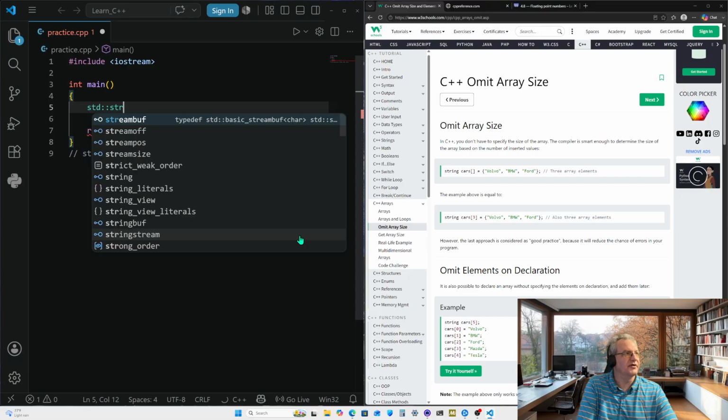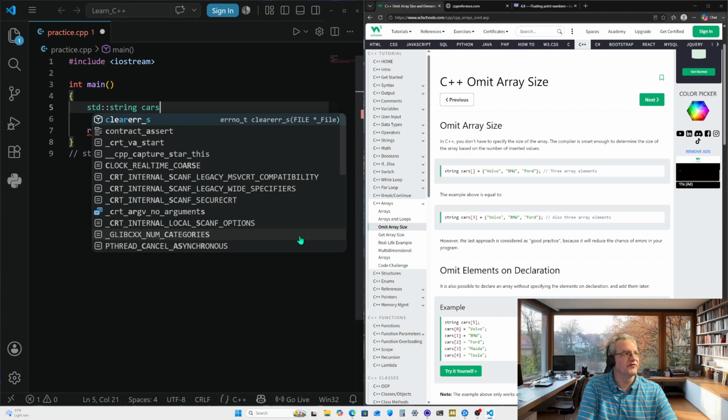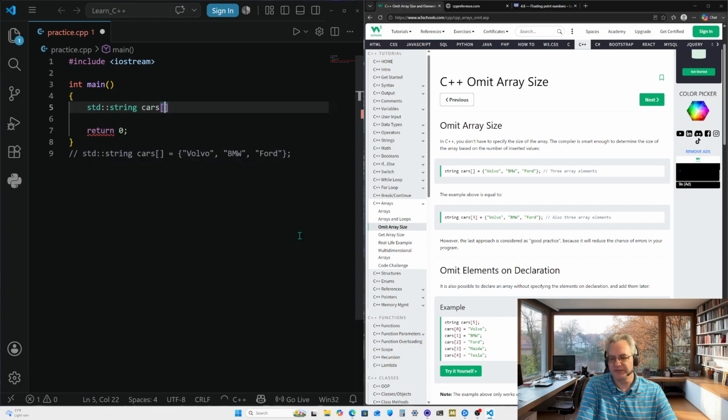So we got another string right here. Cars is a variable. Square brackets. I don't know why it went that far. Then the curly brackets. Now, if you notice, cars had the error underneath it at first until I put the curly brackets up.